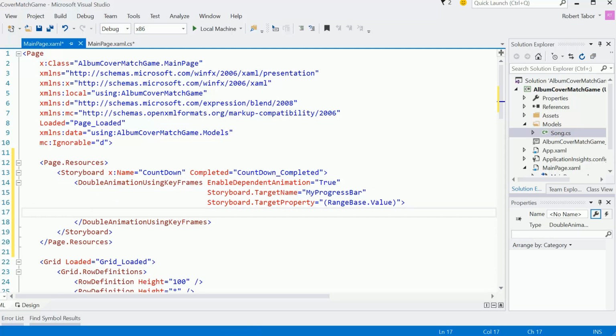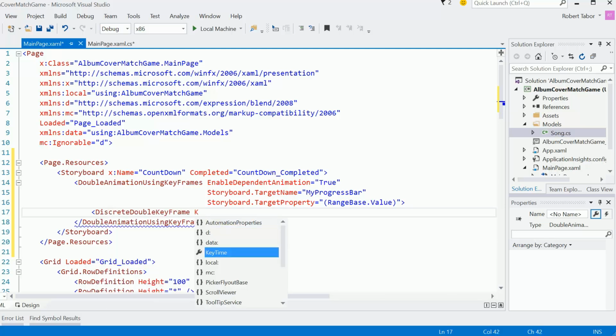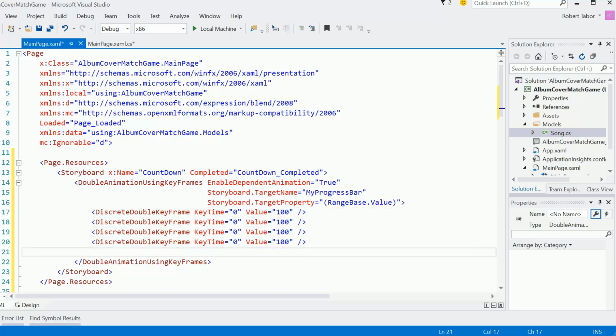And now what I want to do is actually add a number of keyframes. So I'm going to add a DiscreteDoubleKeyFrame, and the KeyTime will be, in this first case, at 0 seconds. I want the value of my progress bar to be 100. Okay. And then I'm going to copy this like 10 times.